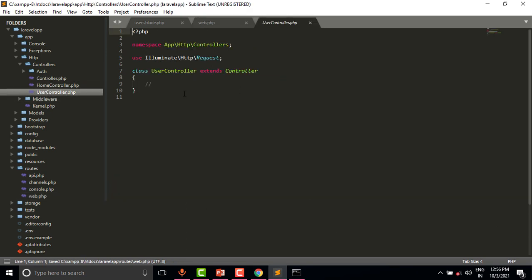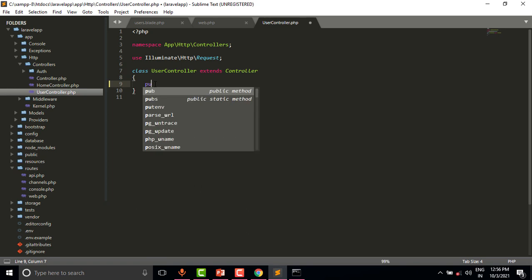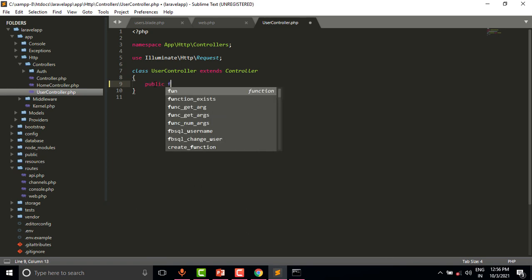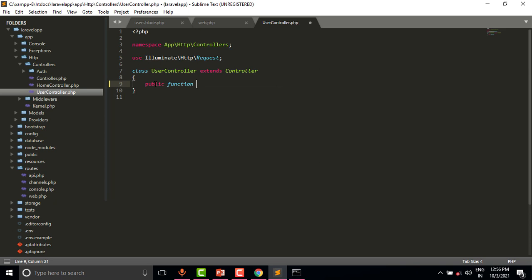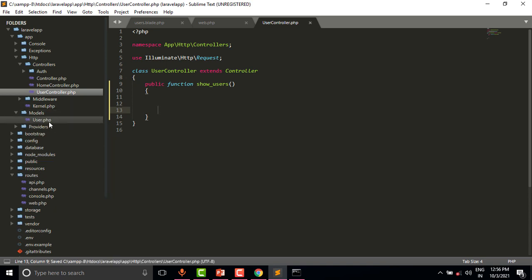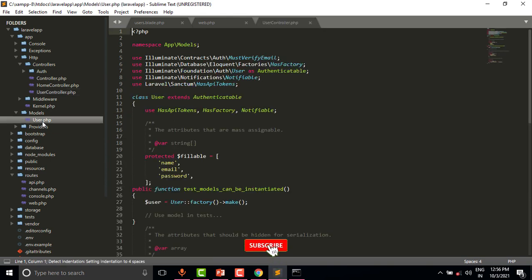function inside the controller. Public function showUsers. So let us import the User model which Laravel 8 provides by default. You can see this one.